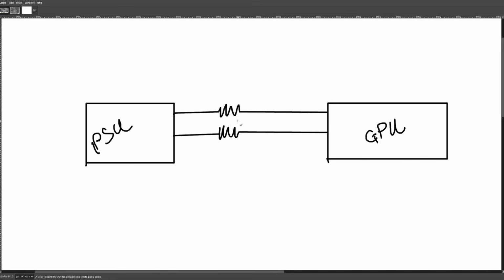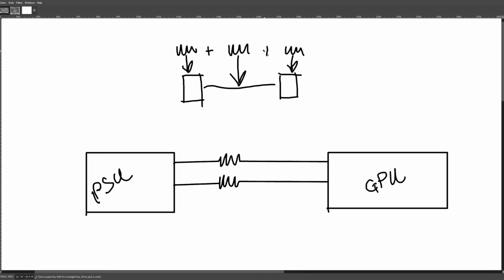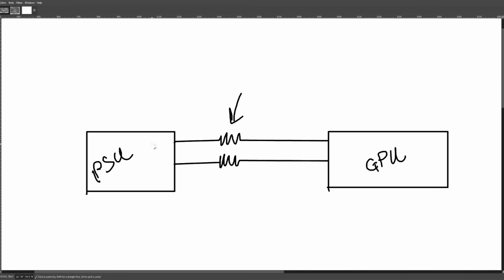We're modeling both wires as just a single resistor each because technically a real wire is made up of the connector end, then the wire, then the other connector end. This is basically a resistor, this is a resistor, this is also a resistor, but these are all in series, so that's just one bigger resistor. So we're modeling the entire terminal, wire, other terminal as just one resistor for convenience. That is a completely valid way of looking at things in this case, especially from the power supply's and GPU's perspective, because if you soldered the wires at both ends, they wouldn't be able to tell the difference.